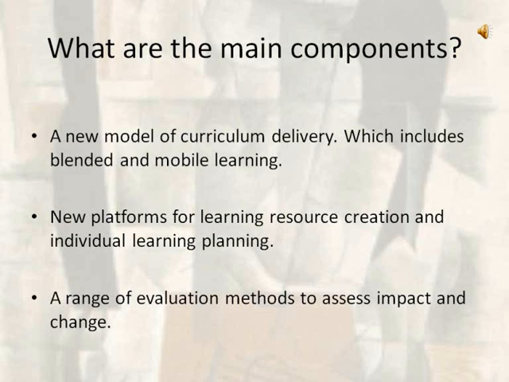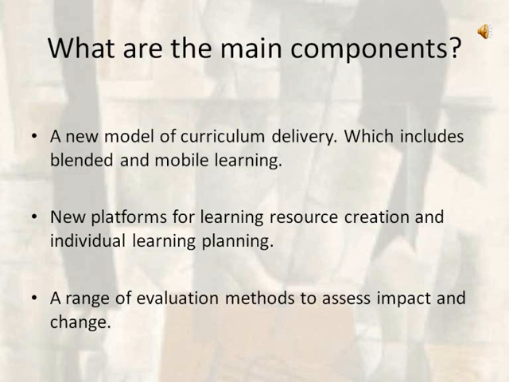The main components of the CUBE project are to look at models of curriculum delivery, to try and explore new models of curriculum delivery, which will include blended and mobile learning. So to look at the structure of the way that things are currently being delivered, and to see where we could incorporate the concept of blended and mobile learning.